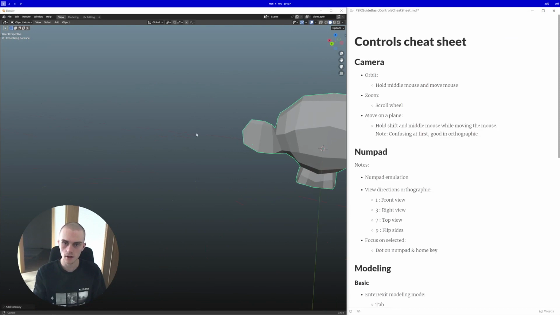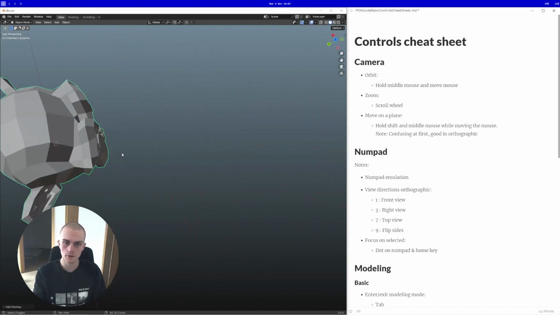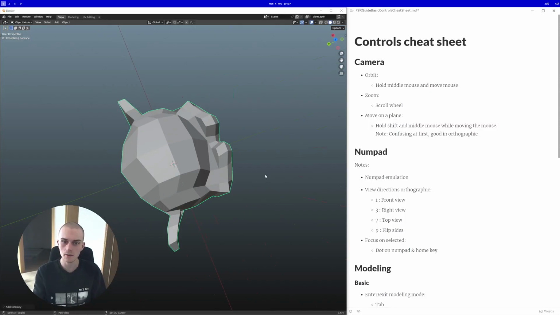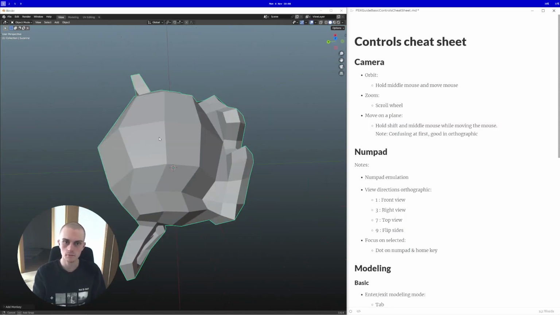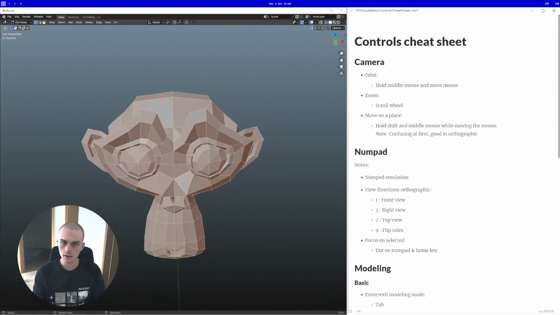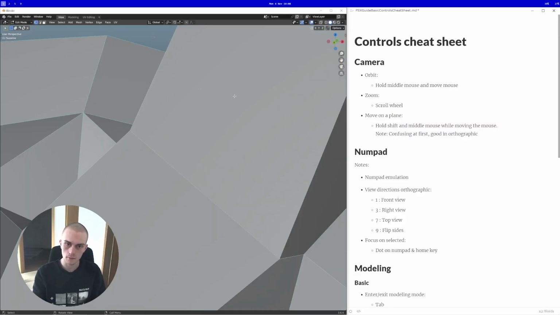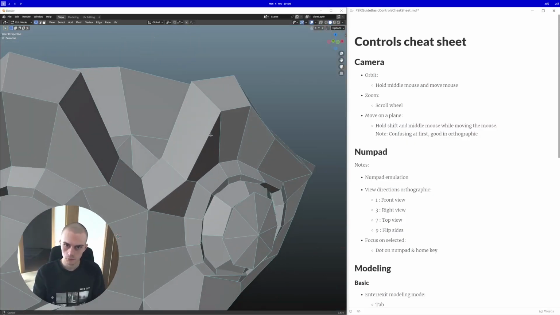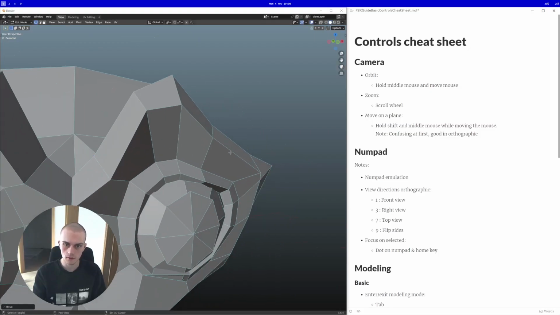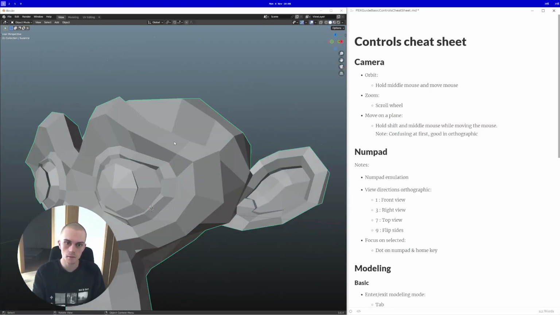So here you have what that looks like. If you hold shift and you drag middle mouse, then you get this situation. Now that might seem kind of useless, but it's quite nice. Say I was working on this eyebrow area here, and I had the camera somewhere around here. I'll explain how I did that later. But say I want to move this around, and I kind of wanted to go over here. You can use it like that, kind of, but that takes some getting used to.